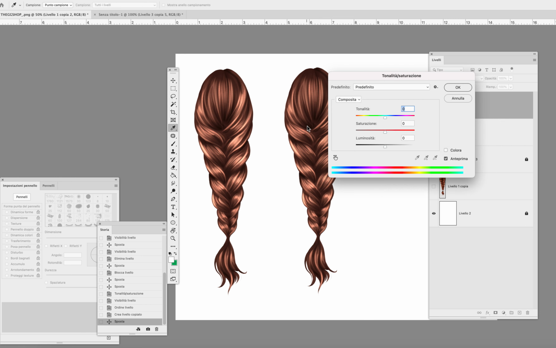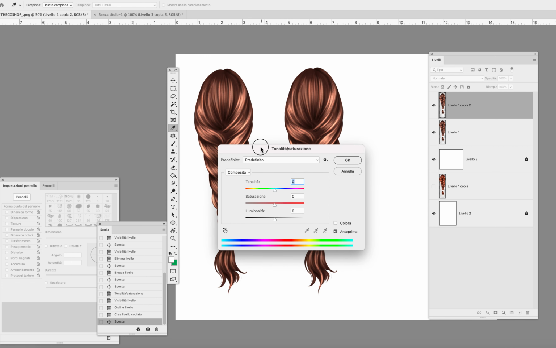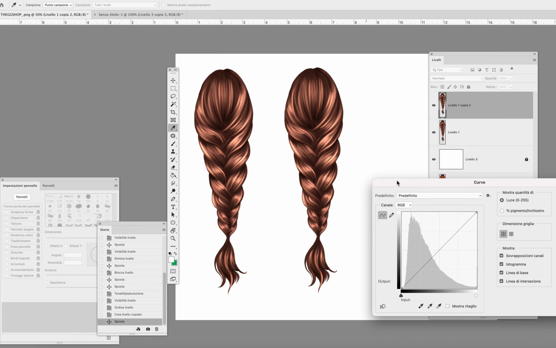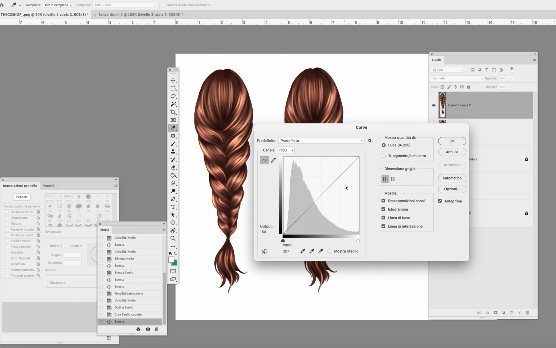You do not do that with this panel here, but you do that with curves. Now you see curves is divided in two areas: light gray area and dark gray area. There is a diagonal line that divides the square in two.